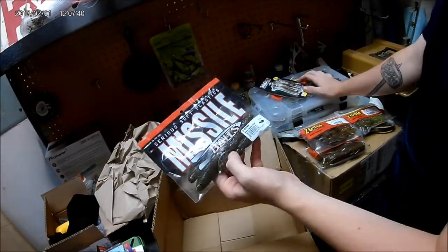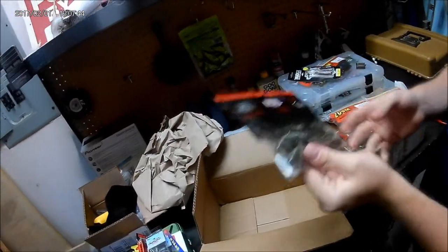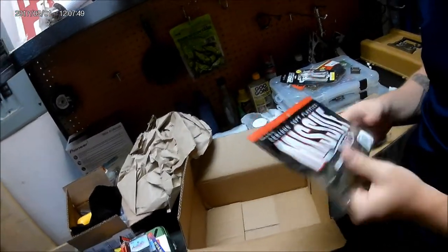Last thing got in the box, some Missile Baits D Bomb in green pumpkin flash. Looks like great little trailers for flipping and pitching. Throw them on the back of your jigs or something. It's awesome. All right.